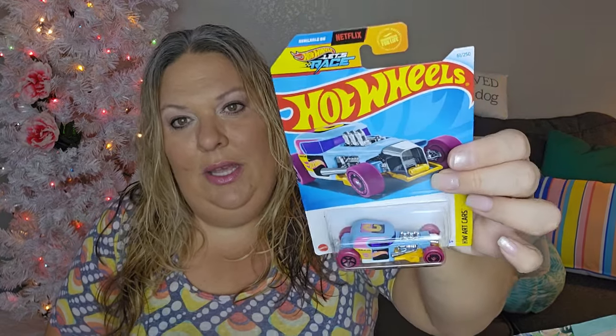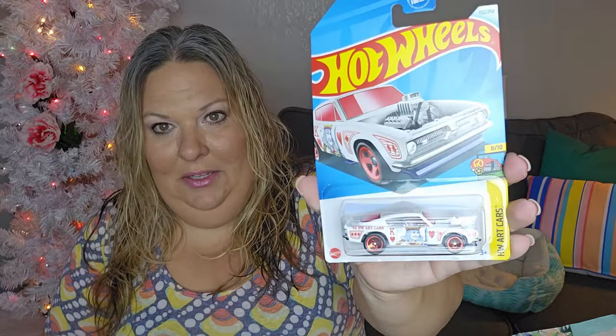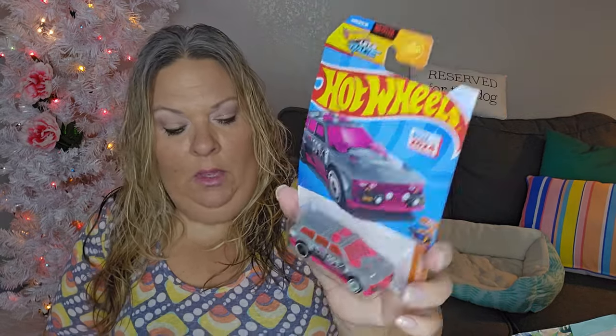We wanted some with more girly colors, not to say girls don't like the other cars too, but it's nice to have variety. I picked up this one called a Mod Rod — he told me he already did, so we'll have a couple. He also picked up the King Cuda — I assume it's a Barracuda — which has a playing card theme to it. My kids have been on a playing card kick lately. Then there's one called a Track D-Wagon, which is pink too. The selection was pretty small but I grabbed a few.